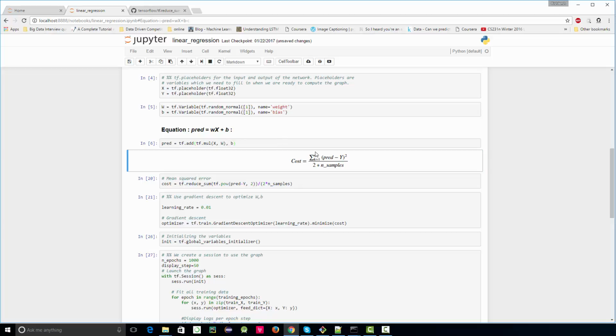Now we need to implement the cost function. The cost function for linear regression is a simple mean squared error. The equation of this mean squared error is: predicted output minus expected output, whole square, sum from k to n, divided by 2 multiplied by the number of samples, where n is also the number of samples.